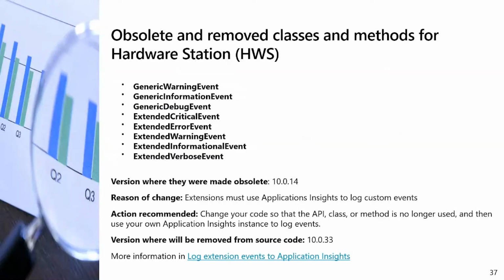Here's another example. As I mentioned, our policy for deprecation is to give at least 12 months notice. This deprecation announcement is more than 2 years old, and these methods are soon to be removed. You'll notice that these are all related to the application insights topics that I discussed a little earlier. In this case, this logs event data to, for example, the Windows Event Viewer or some legacy eventing tools. And you now have much better clarity through application insights that this is no longer needed. And therefore, we've announced as of 10.014, which was almost 2.5 years ago, that this is going to be deprecated and removed in version 10.033.